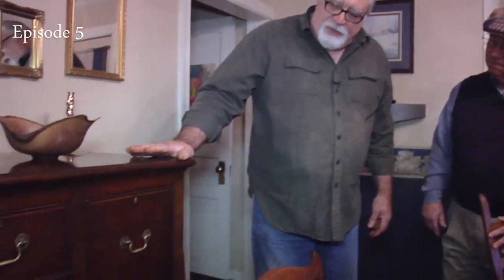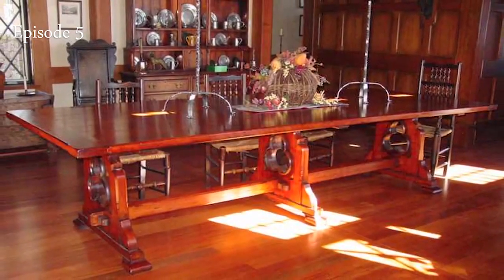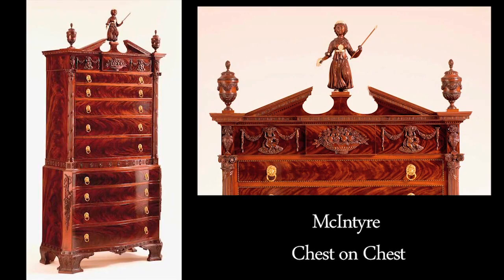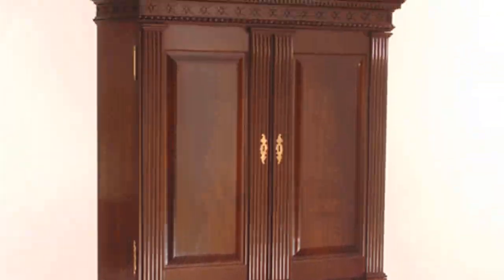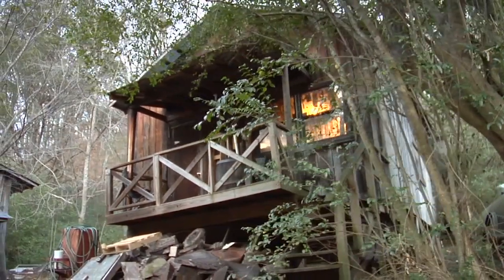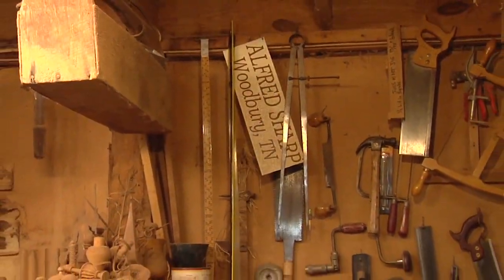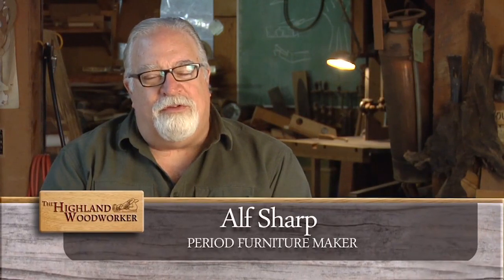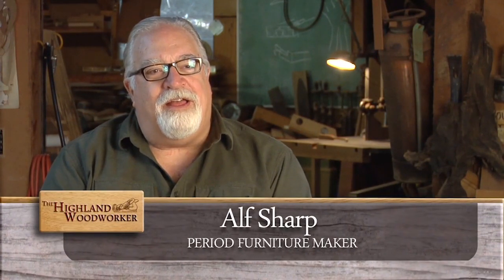Alf Sharp is one of the world's most sought-after 18th century furniture makers. From his talked-about tables, beautiful beds, designer desks, clocks, chairs, and even complicated cabinets, period furniture maker could be Alf's middle name. My parents had a book in their library of 18th century English furniture — just a picture book. And there was this secretary in there; it was a two-page spread, like the centerfold. This is furniture — I do have a secretary in a two-page spread. I've tried to stay away from that; it gets me in trouble every time. I'm sorry the camera's open. That's good — use it if you want to. Furniture porn.